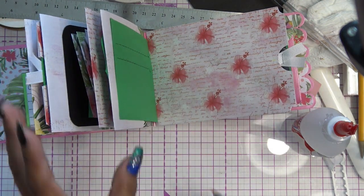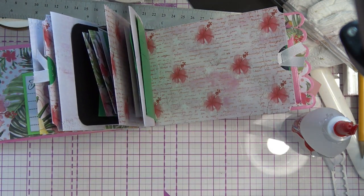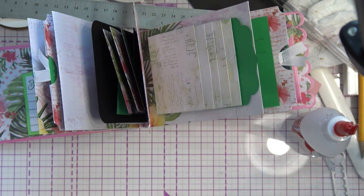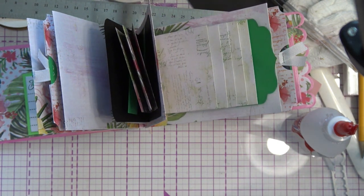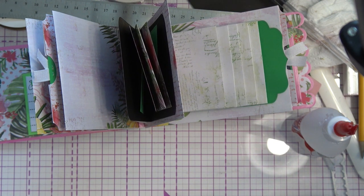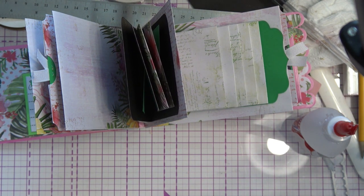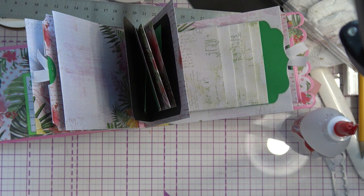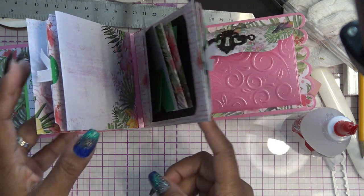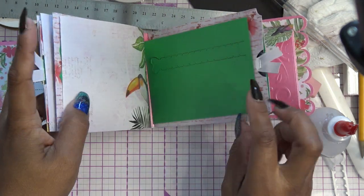So let me see about these pictures and see what I have. There's a picture of Miranda. It's too close up. So cute. I don't know. Or let's just pretend. No. Darn it. I don't know what I want to put in there. This is so weird. Let me think about what I want to put in there and I'll be right back. Okay, after going through that stack of pictures, there's nothing in there that I want to stick down. So what I'm going to do is just leave you with the information.